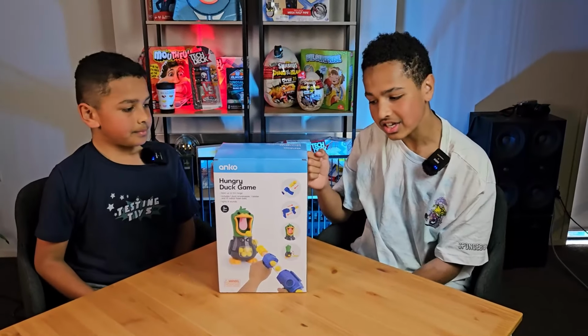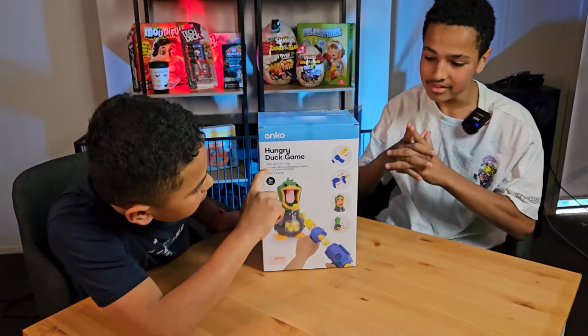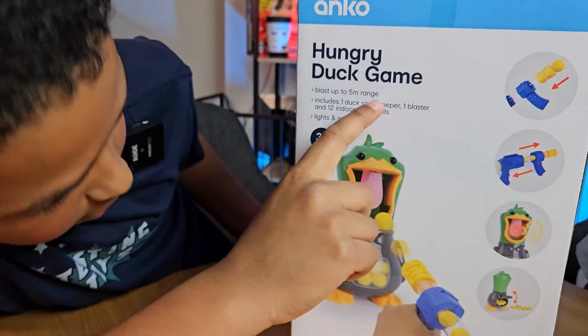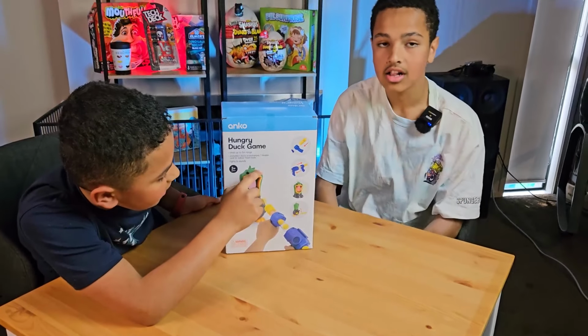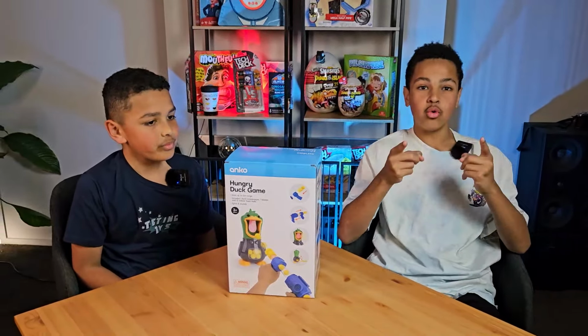So we're basically just gonna try the game out, and then we're gonna have some fun. If you look over here, it shows what it includes. It includes one duck, a scorekeeper, one blaster, and 12 indoor foam balls, and it includes lights and sounds. Let's open it and let's see how we do.